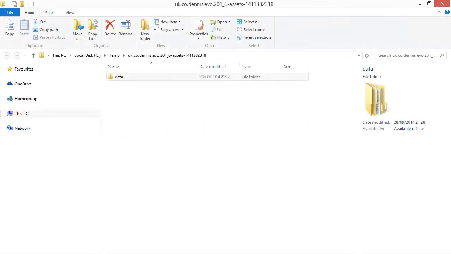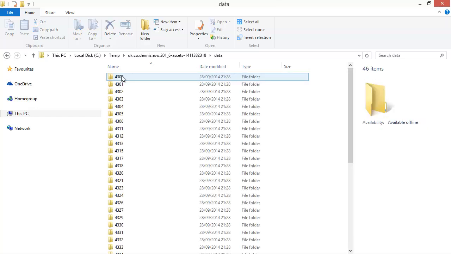Somewhere around 20 minutes later, our 74 megabyte plus file has finally downloaded. And remember, that is one of dozens and dozens of files that are dozens and dozens of megabytes in size. All of them sucked down just by virtue of opening up the EvoMag app. So let's take a look at what's inside this zip. So first thing is there's a data folder, only one folder. Let's take a look in that guy.